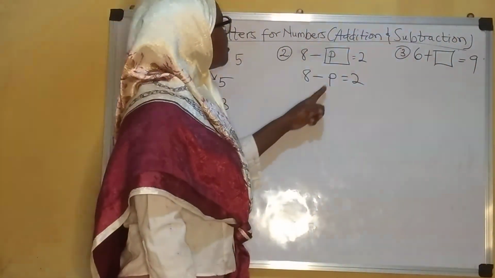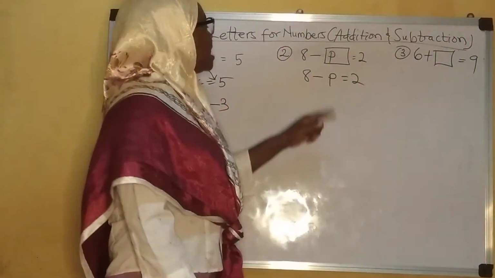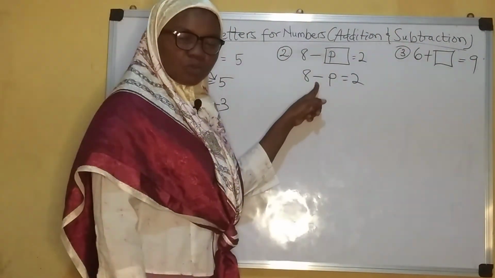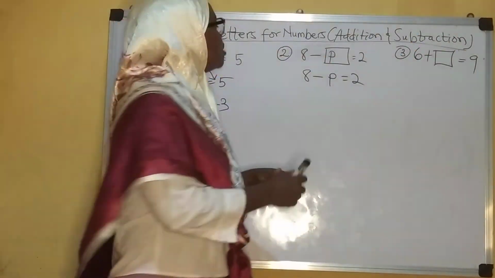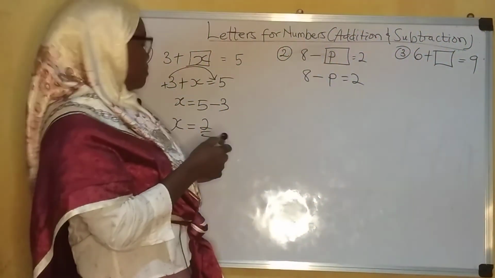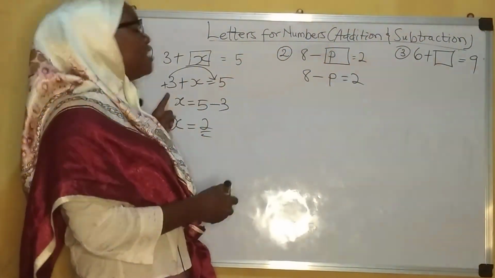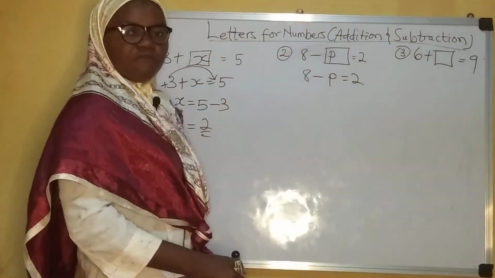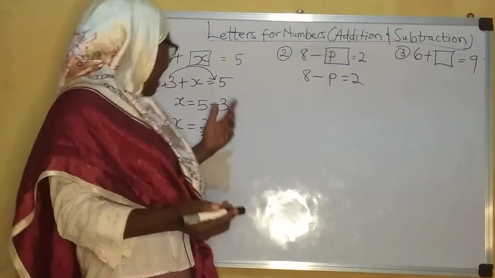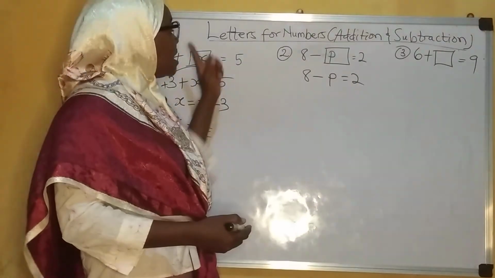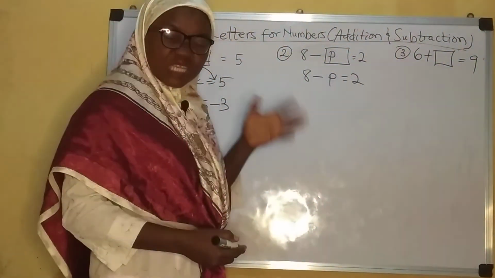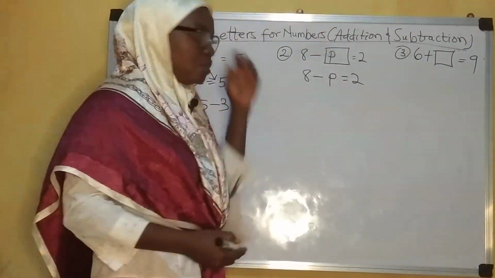So I have 8 minus p equals to what? 2. Now you can see that the p here is attached with a what? An operator, which is what? A subtraction. Do you understand? So you want to bring out everything like that, meaning that your minus p. Now I didn't put this plus p here because I know in mathematics any letter or value that doesn't come with any operator is assumed to be positive. Hence I don't necessarily have to put it. But in the case of the subtraction, you have to put the subtraction operator beside the number at every point in time. Does that make sense? All right.